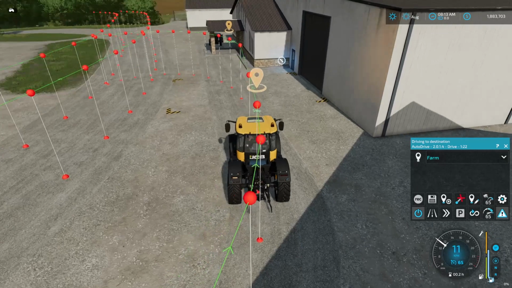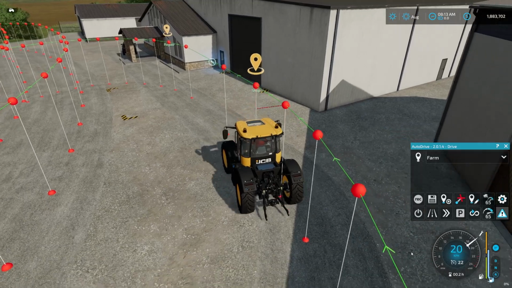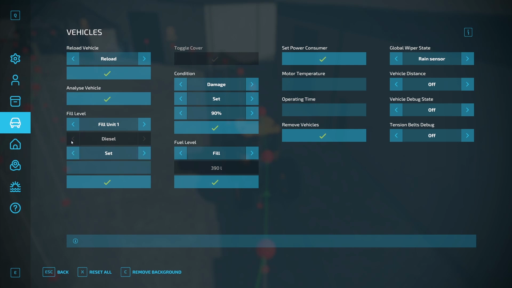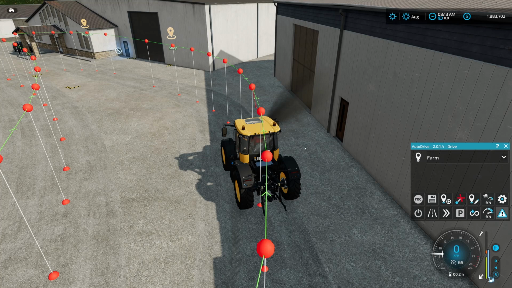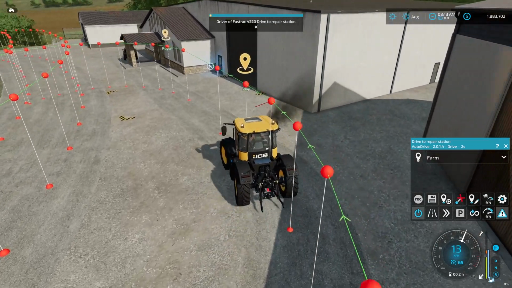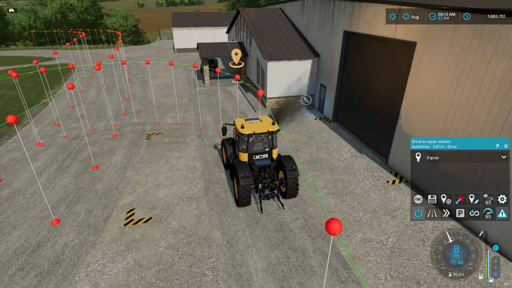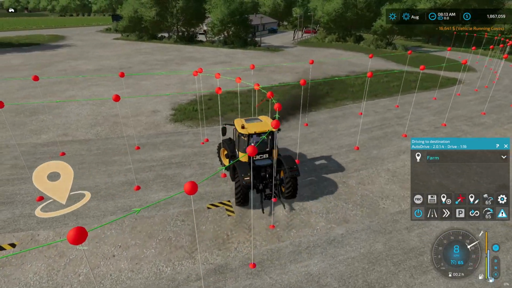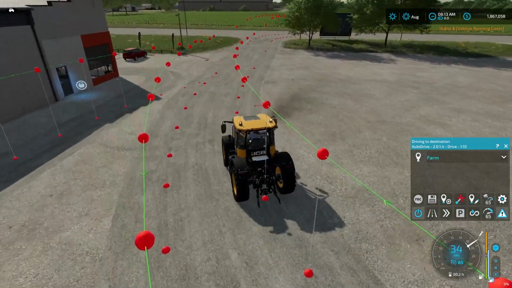Imagine that it is broken now. We can actually do that, okay? Let's do it together. It is fun. So I am using this easy def here. Damage set. Oh, it's broken. Black smoke. We're gonna send it to the farm, drive to the repair station, and it will repair automatic. And up in the top right corner, we can see the money, 16,641. Now it is repaired and will drive back to the farm. That is very, very nice.